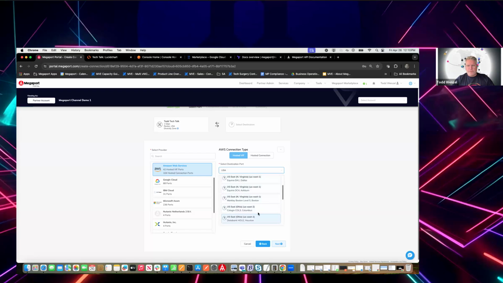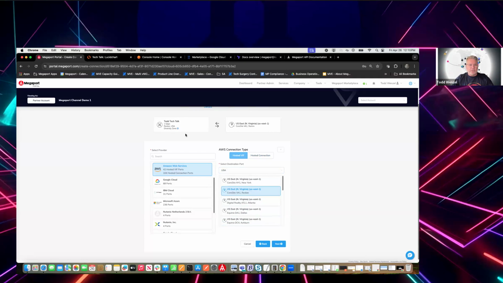And these are my AWS on-ramp locations for hosted VIF, right? I didn't do hosted connection. And what I want to do is obviously if my resources sit in us-east-1, Ashburn, I want to go ahead and select an on-ramp that is close to that. Again, my MCR is in Reston. So I actually do have AWS on-ramps right there within the same data center. So in this connection, it will travel from my Megaport cloud router to AWS on Megaport dark fiber.